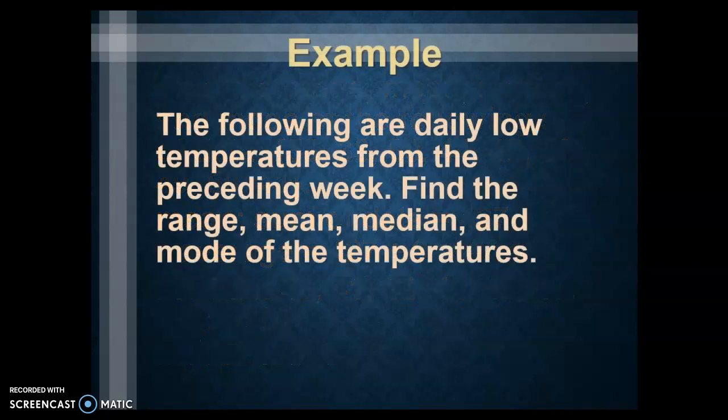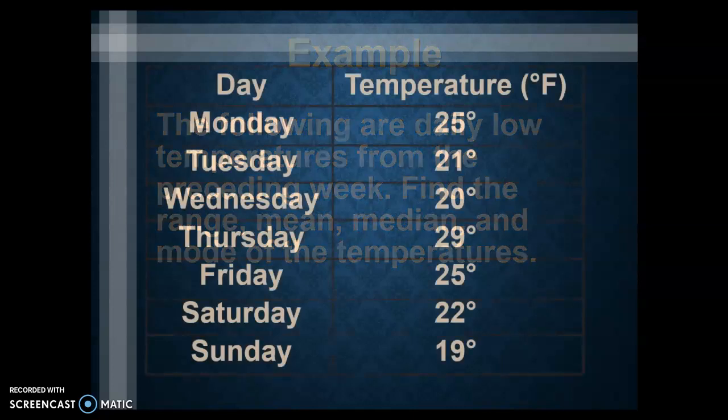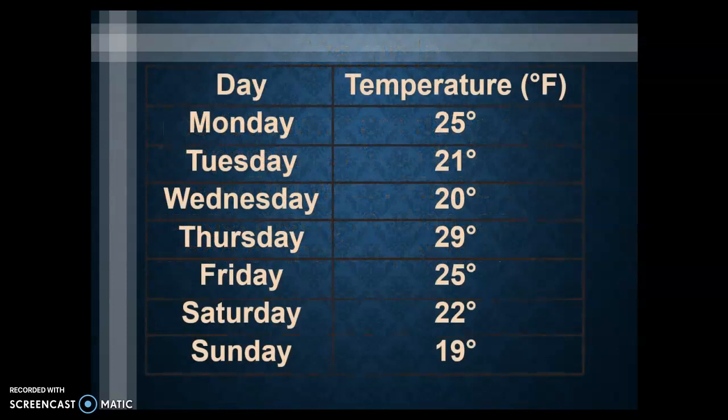Now, most of the time, we're not just going to get a set of numbers. We're going to be given data in a chart or a table or something like that. So it might look like this. Some temperatures here. We're taking a look at the weather, setting some temperatures. It's a little cold on this weather chart here. And we want to find the range, mean, median, and mode of the temperatures.